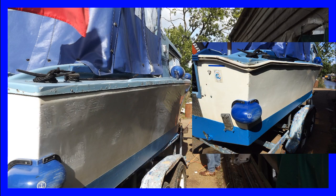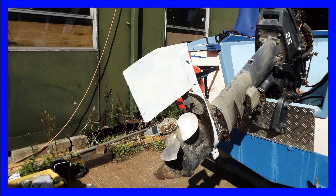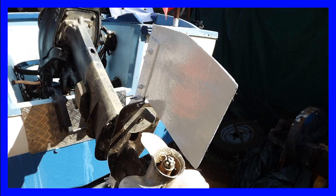We removed the rubbing streak. As you can see on this photograph, it was quite badly damaged and misshapen. We have painted the boat rudder white so that we might still be able to see it in the murky waters of a canal. It might be easier to see if there's anything wrapped round it.